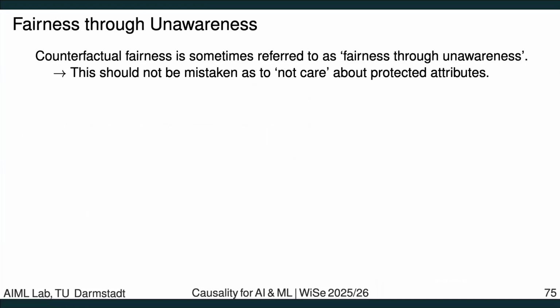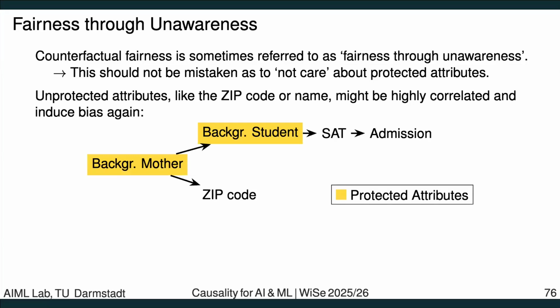But please do not make the mistake of thinking that we do not care about these attributes. As we saw, we really care about them. We just care about them not being present in our decision process. So again, it all depends on the causal structure. Even if in the final training it's no longer present, the neural network just takes whatever we give it and makes some prediction. It doesn't know about causal structures.